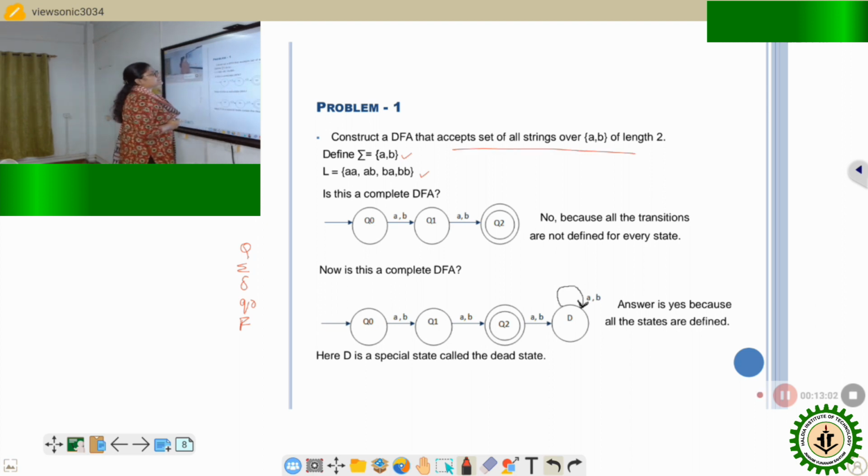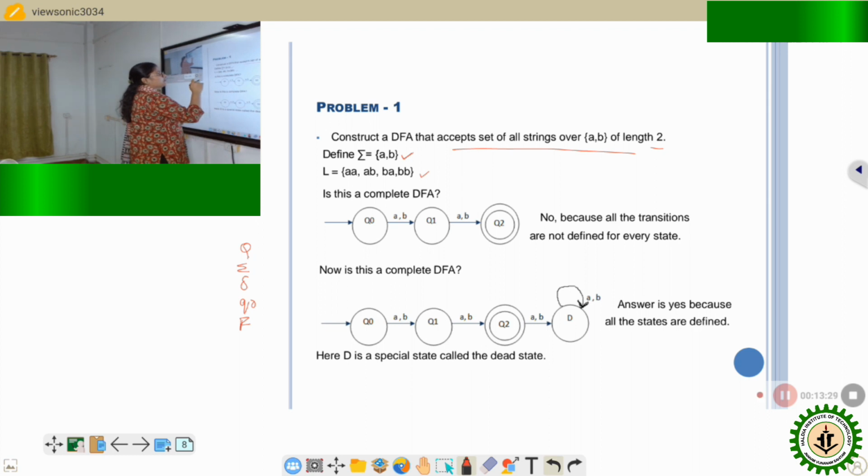Like for this example, it is written, construct a DFA that accepts the set of all strings over A comma B of length 2. As soon as I read this question, the first thing that came to my mind is that the sigma has been specified and the condition is also being given to me. What is the condition? The condition is that it should accept the set of all strings with length 2.